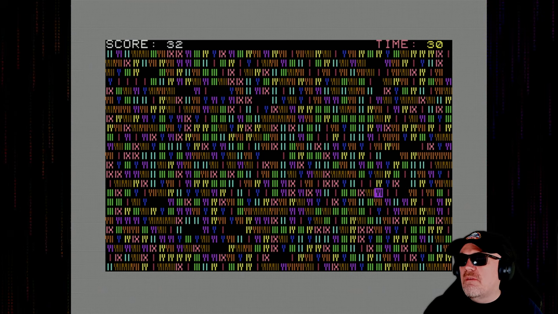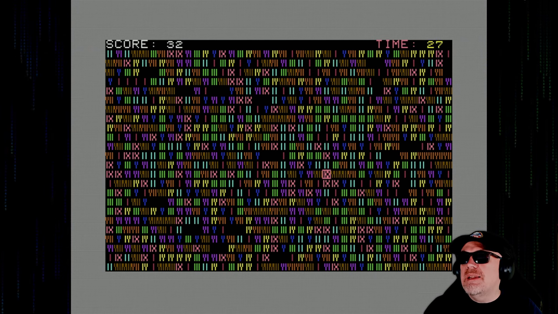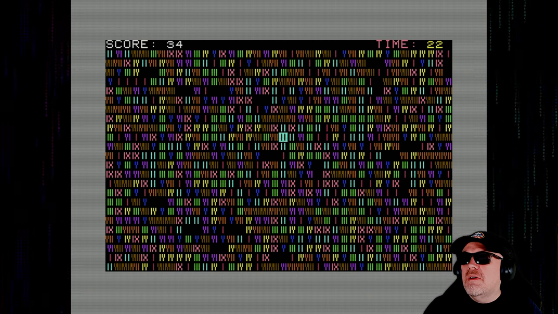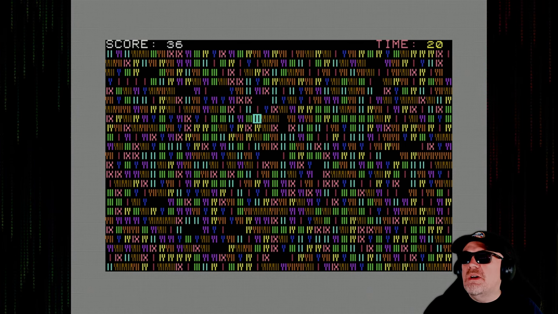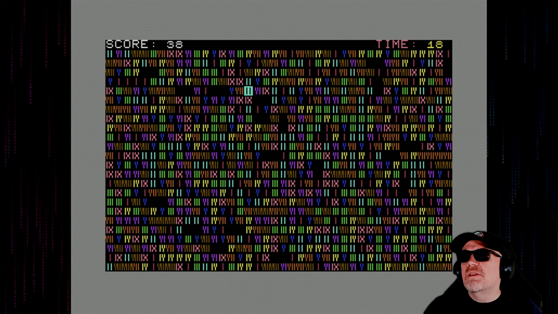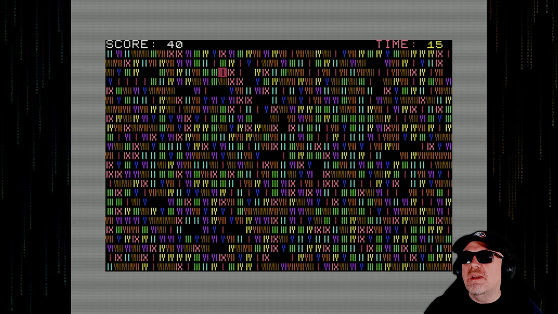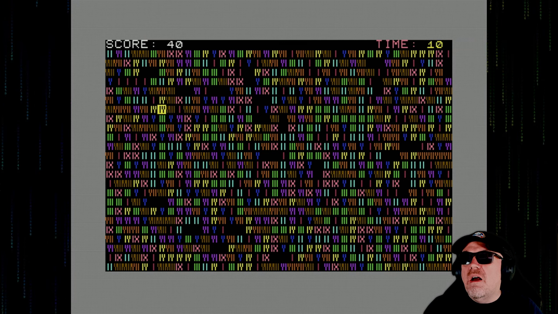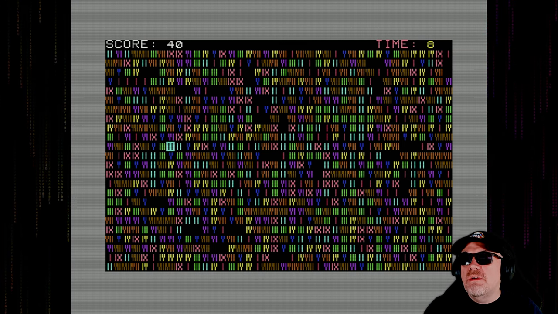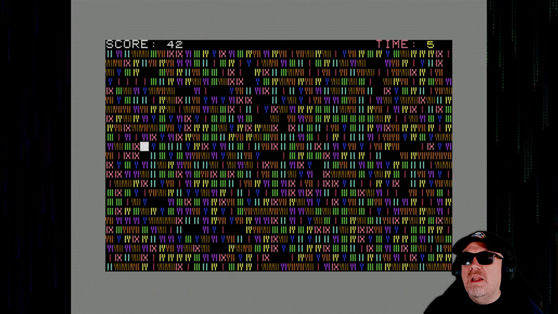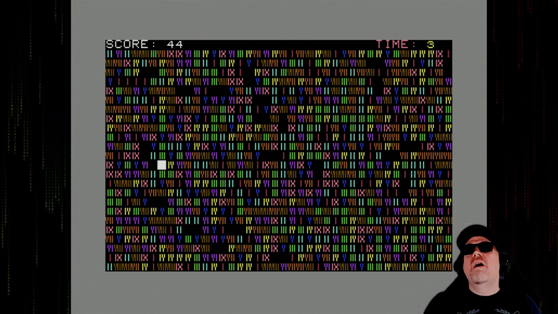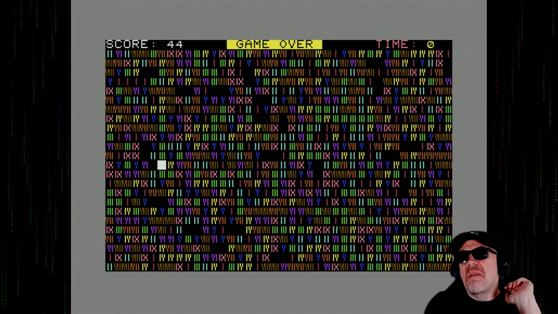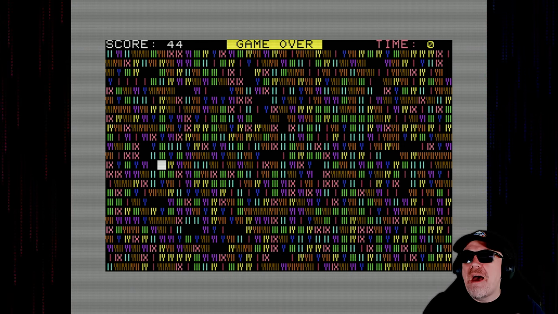All right, so we're looking for cyans and browns to make this easier. Cyan, brown. The Commodore liked to do brown colours, but this is looking quite bright, I think. It's so bright I need to wear shades. Alright, cyan. There we are. Yes, equal one more. Oh, yes! 44! We beat our score. Okay, so that was a little difficult, that was.